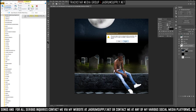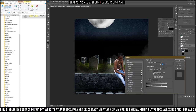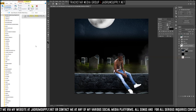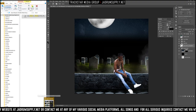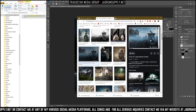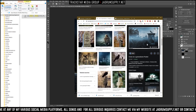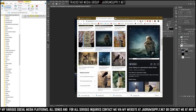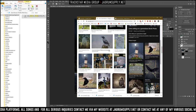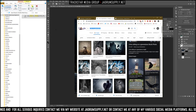All right, cool. This is where we start to set the tone. So we have the moon. We right click on it and go to blending options. Actually, we don't even need color overlay. What we'll do is go to Google and find a nice image like this. The tone of this is kind of blue, and the tone of this is kind of green. That's basically what I mean. We set a tone and light up the environment. So we need graveyard.